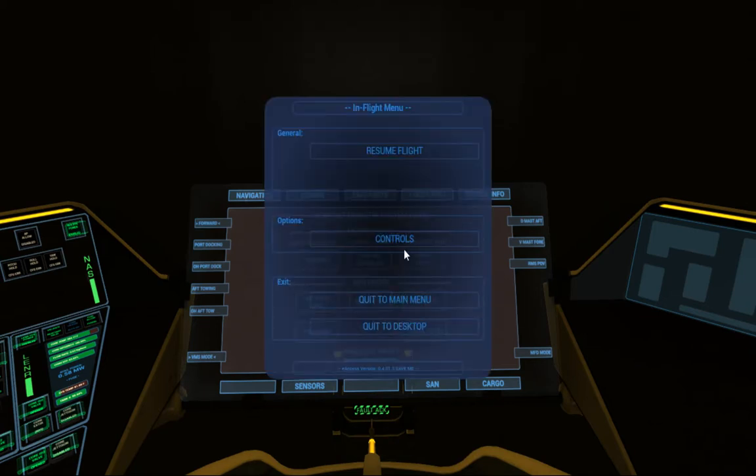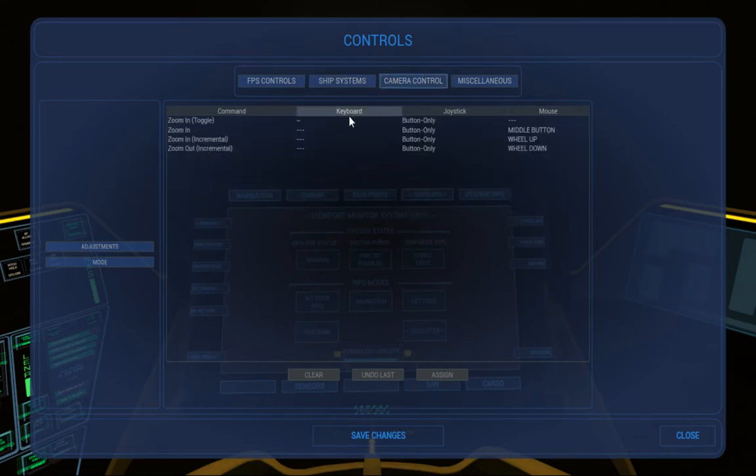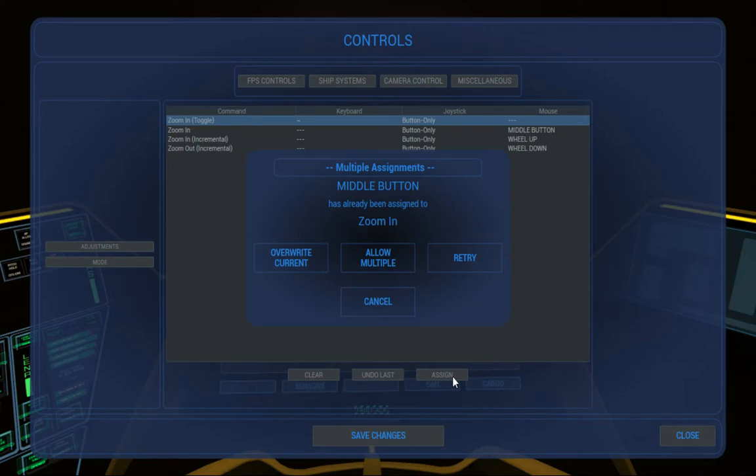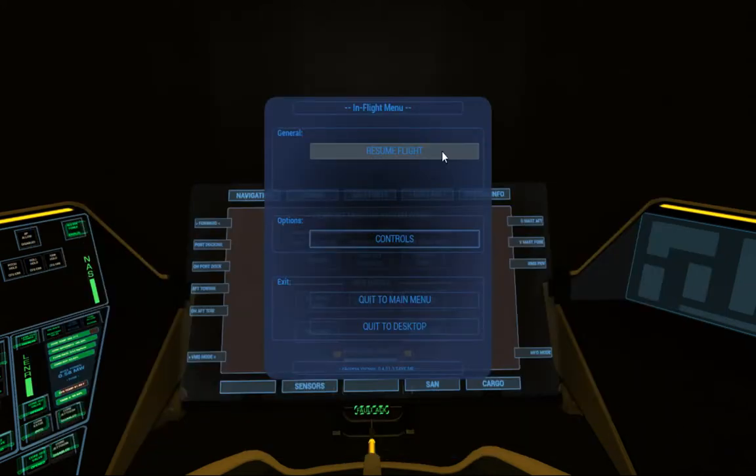Okay, just let me go back to controls, see if I can't do away with the zoom in only middle mouse button. Zoom toggle. Okay, there we go. I was wondering about that. Assign. Override current. Okay, there we go. Save changes. Close.